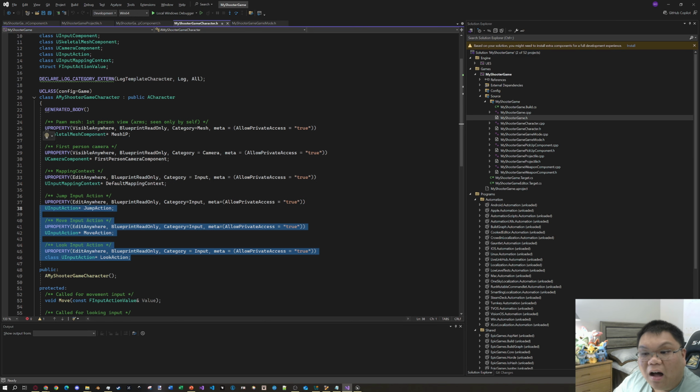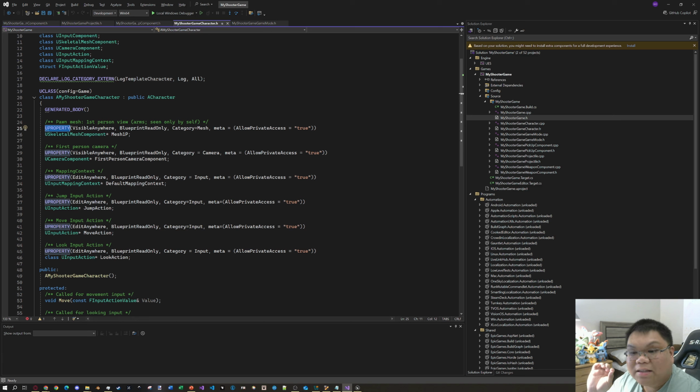You'll notice that all of these variables have a uProperty macro before them. In this case, this uProperty macro, how it is set up, is like serialized field when working with Unity. There are also other specifiers such as visible anywhere and edit anywhere. These are specifiers for uProperty.